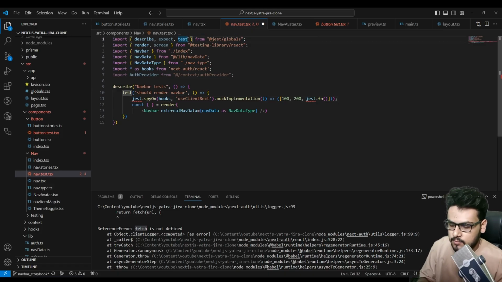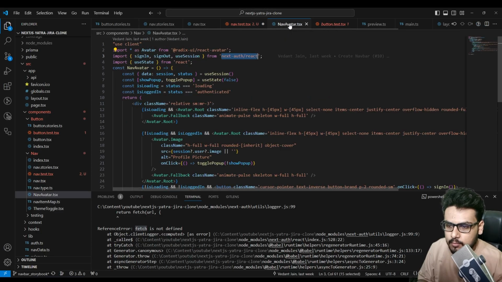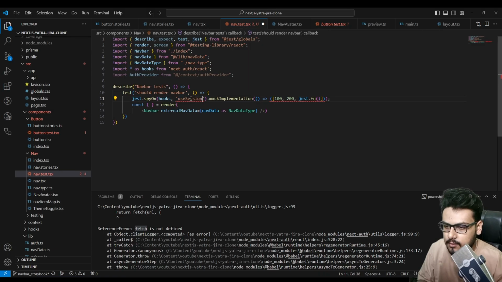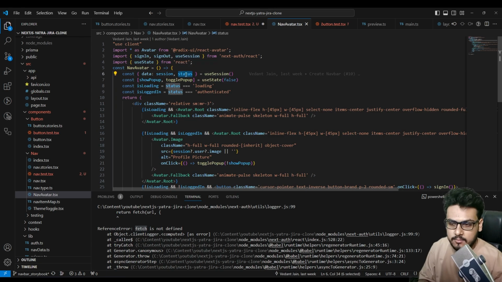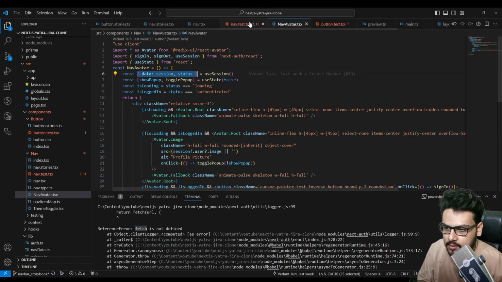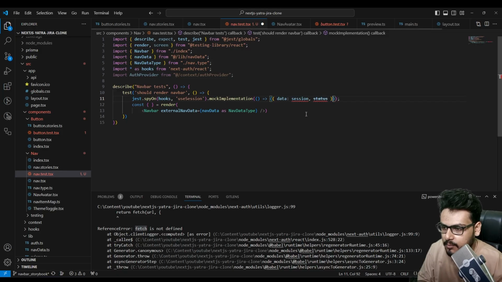It is unable to find jest, so I'll just import jest, and from hooks I will mock useSession. Okay, useSession, and what it would return. useSession is returning me data and status. So I am just going to copy this, paste it like this.